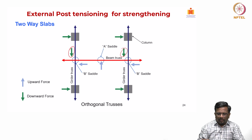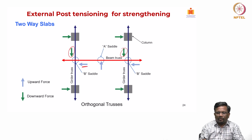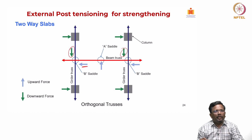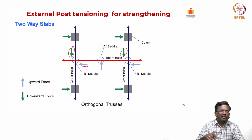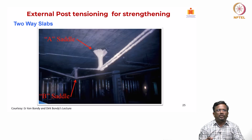But then again, I can design the orthogonal direction in such a way that this upward force balances this green downward force. So, the net effect is still going to be upward. I can play with the deviator or saddle dimension and the amount of pre-stressing cable to always create a higher uplift than the downward reaction that I am creating here. So, that is also possible. People have implemented such systems for a two-way system. So, this is one example.